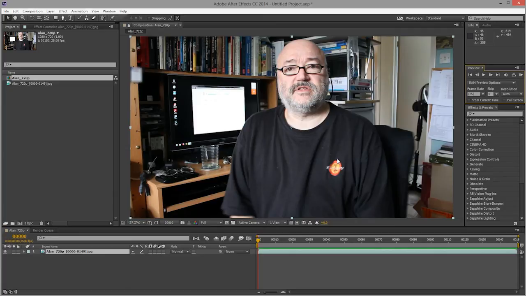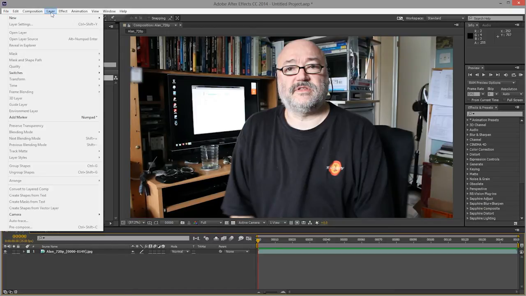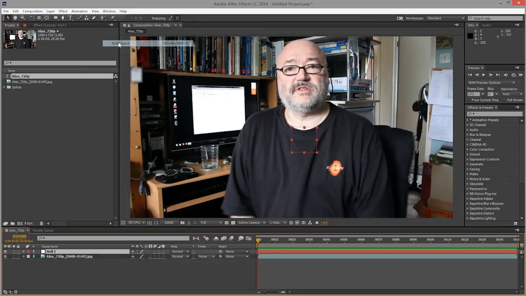To set this shot up further, we need to do one or two things before we can do any tracking. The first thing I want to do is make sure I've got something to apply the tracking data to. Even though you can go into Mocha AE and do a lot of tracking, it's good practice to have something to apply the data to, like a layer or a shape or whatever. If I'm not sure what I want to apply the data to, I tend to use a null object, so I'm just going to set up a new null object, and I'm going to name this.